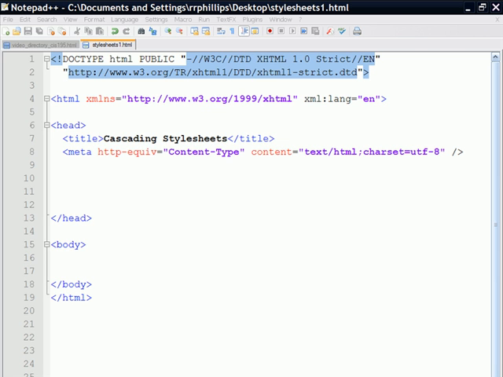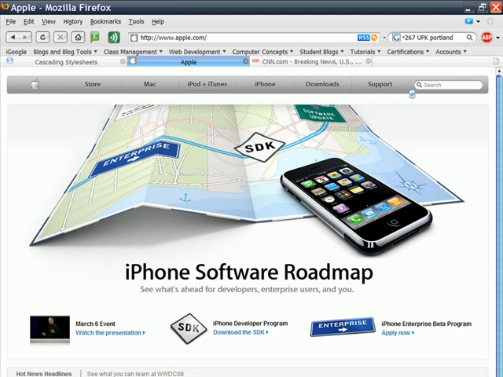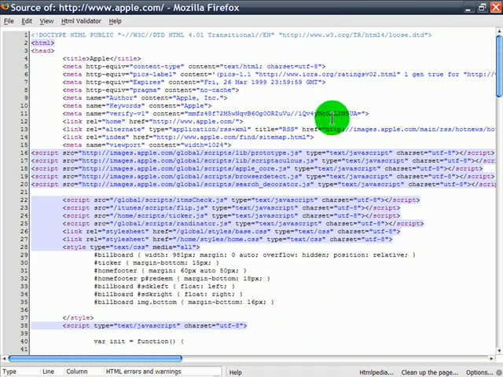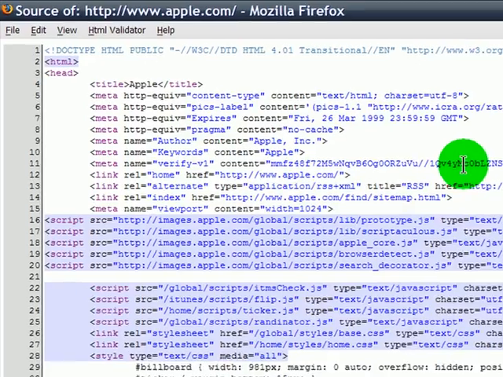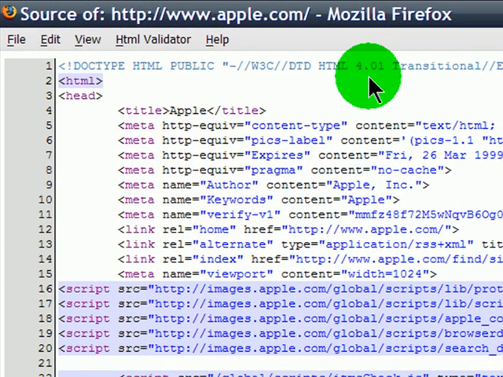So what I have here on my browser, I've got Apple's website up. And it's a good looking website, and I opened up the source code here. So this is the source code for apple.com. Notice they're using the doc type definition for the older HTML 4.01 transitional. That makes it pretty easy on them. We're going to do it the tough way with XHTML 1 strict. But let's look at their code for a moment here.